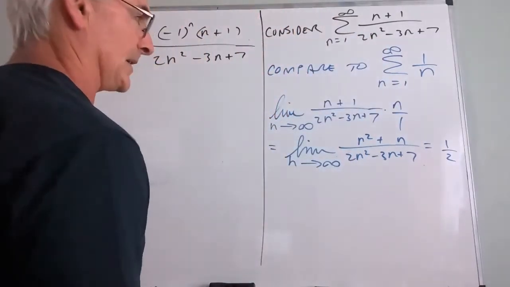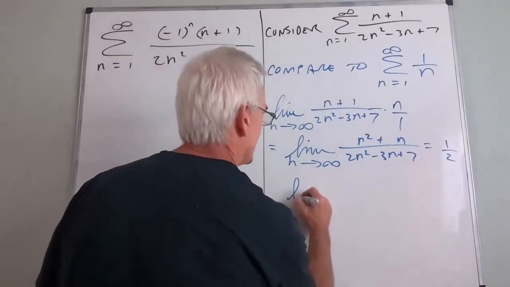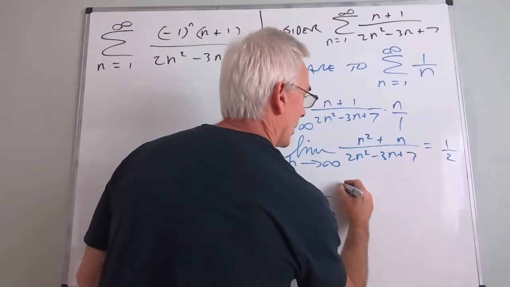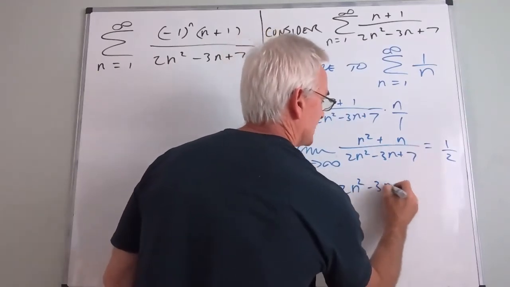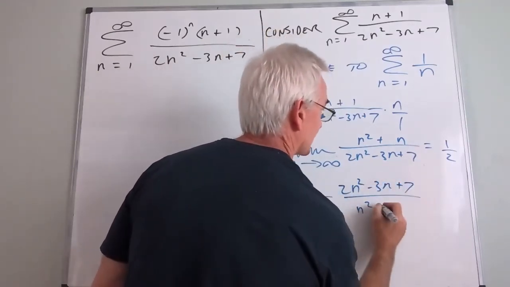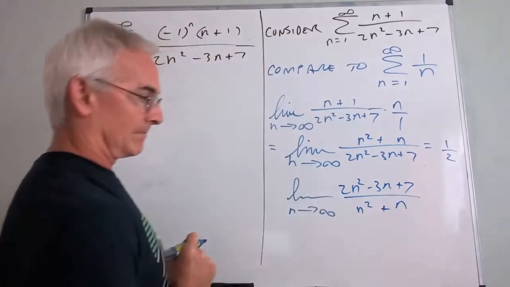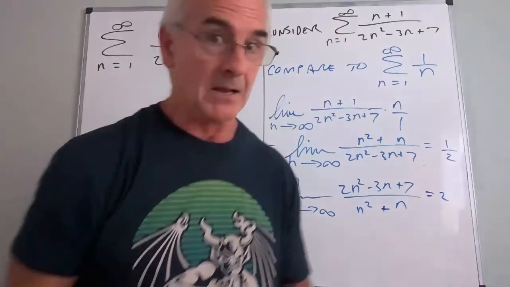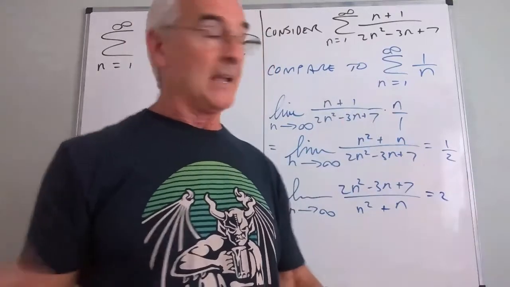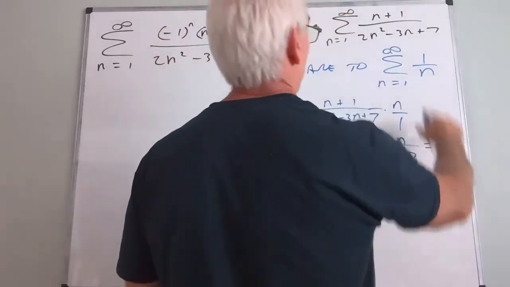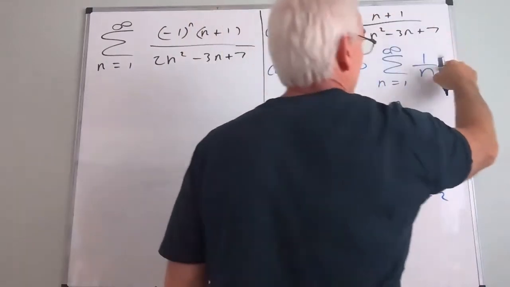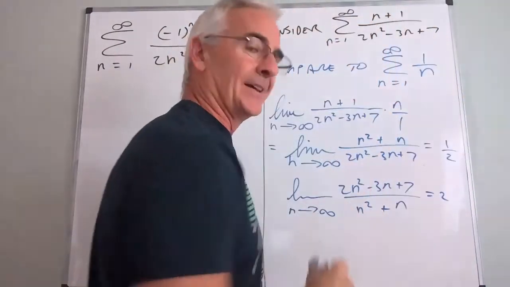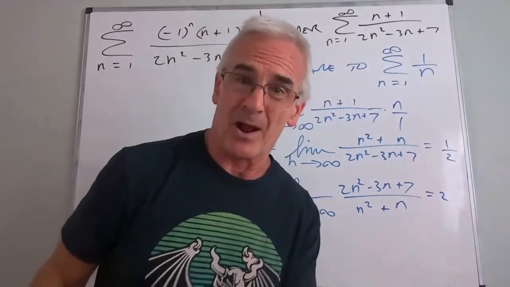So I'm looking at this, and again, I want to remind you, had I gone the other way, had I put this guy on top, do you all agree that I would have been taking this limit? Does everybody see that? And then I would have gotten 2. Both of them are finite, both of them are non-zero, both of them are perfect. What this means is that this series is acting like it's about half as big as this. The 2 would mean that this series is acting like it's twice as big as this. That's the same thing.